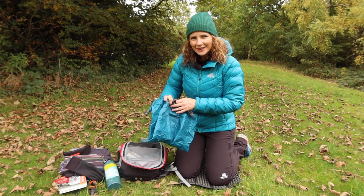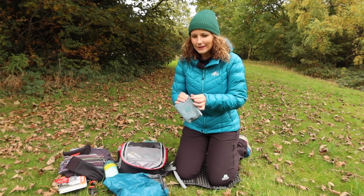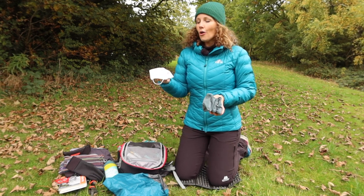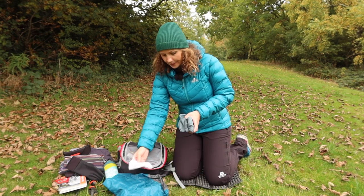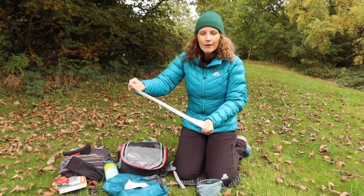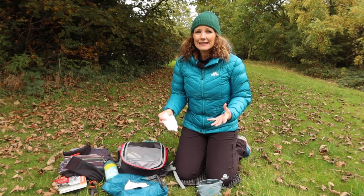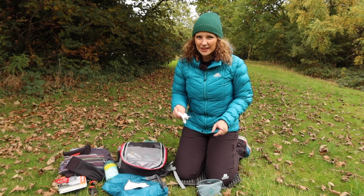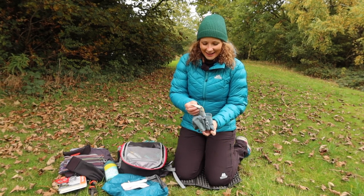I have a little purse with various things in it. First is my face mask — I carry that for shops, public transport, or busy hiking areas. I also have a bin bag — just a normal bin bag from home — because I hate seeing tin cans and rubbish in nature that can be damaging to the planet and animals. I pick up what I can as I go; the only thing I won't pick up is tissues.